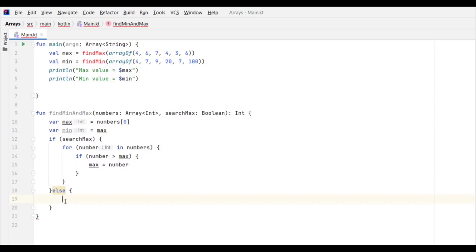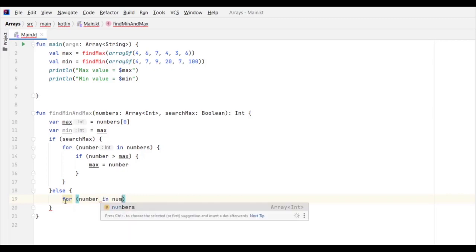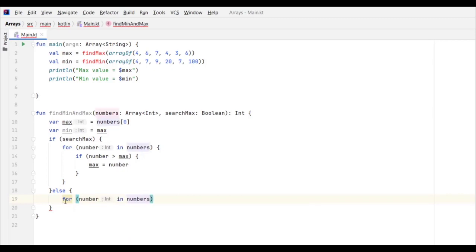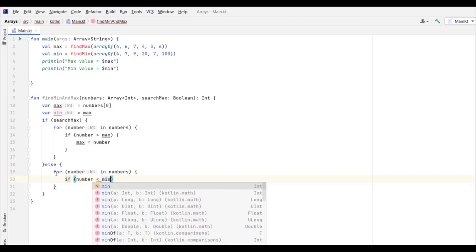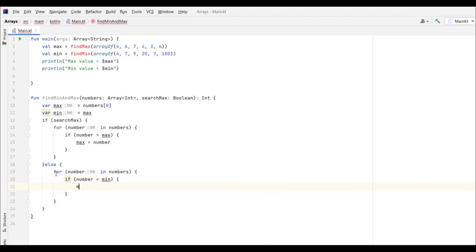Now here we're gonna also loop through our numbers array, and essentially we have the same code that we have in our find min function. So here we're gonna check if our number is less than our min, then we're gonna assign our number to our min.